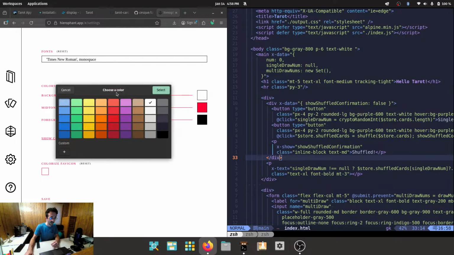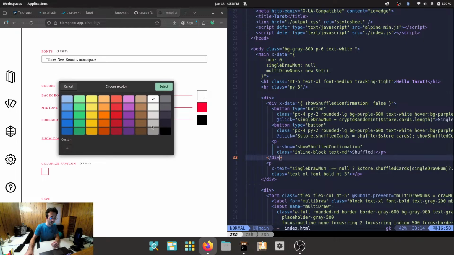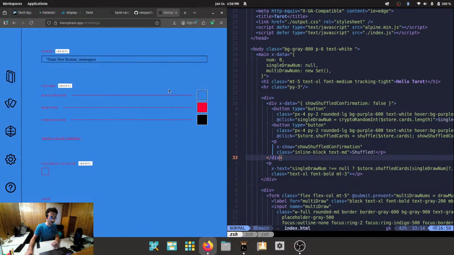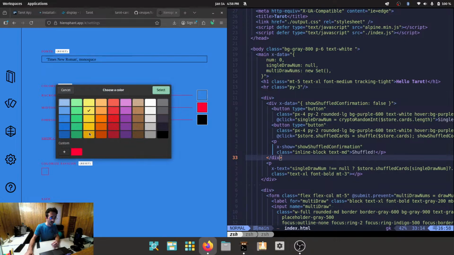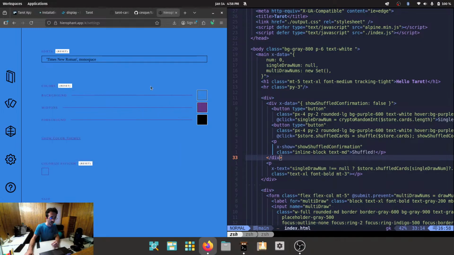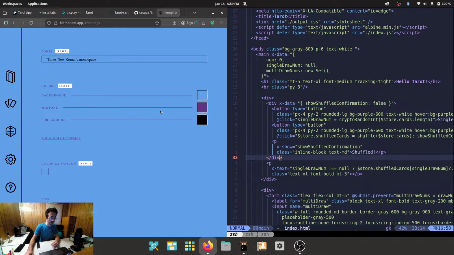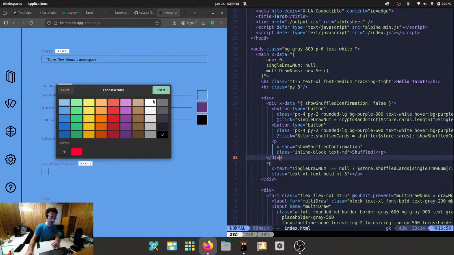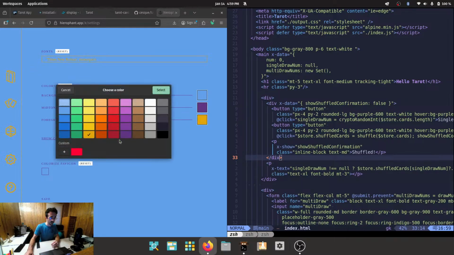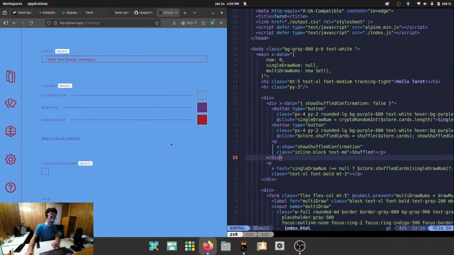Let's see here. Oh, this is nice. Do blue. Whoa. Okay, yeah, with blue we're gonna need to change this. That's not very... Do like a dark purple. There we go. Kinda cool. I'm gonna do a lighter blue. There we go. Nice and calming. The foreground... Oh, nope. Oh, look at that. Okay, I like that.